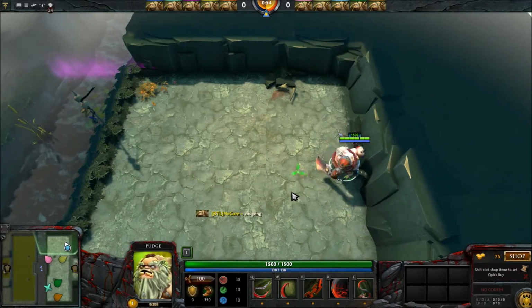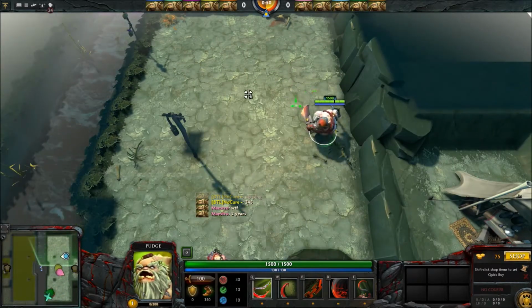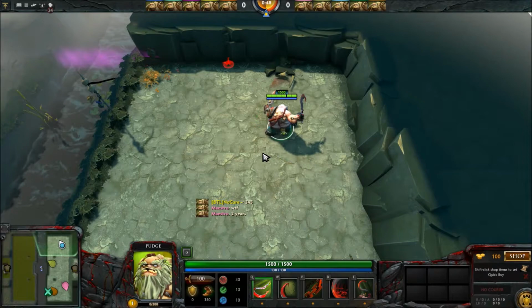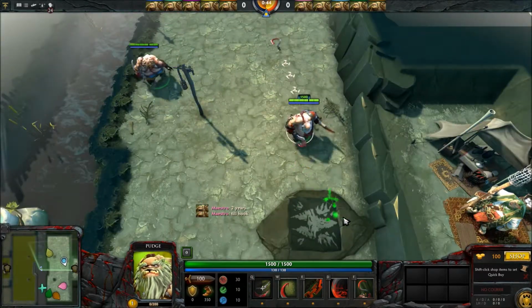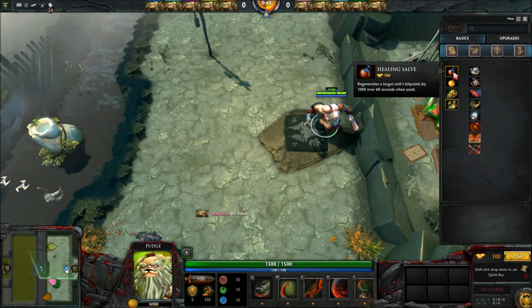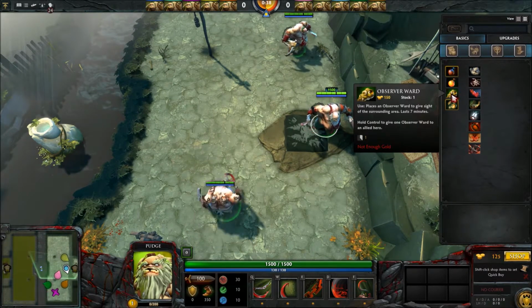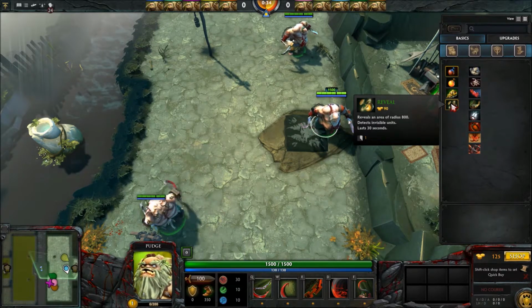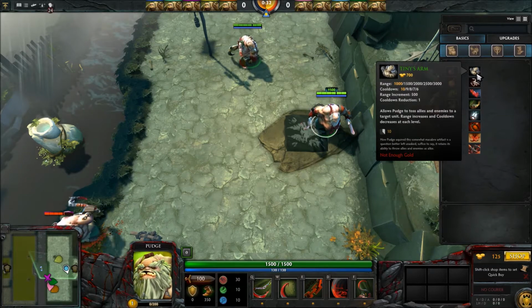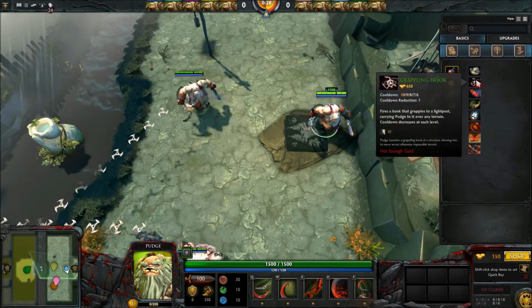So I'm gonna upgrade my hook damage just by hitting W, and now my hook does more damage. Your hook will ricochet off walls, and there is also a slew of items you can purchase. You can get a healing salve, a potion of greater healing, an observer ward to drop on the enemy side, and a reveal to reveal on the other side. You can get Tiny's arm to throw an enemy or throw an ally. Pretty much gives you Tiny's ability in an item.